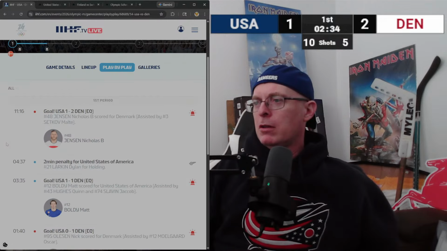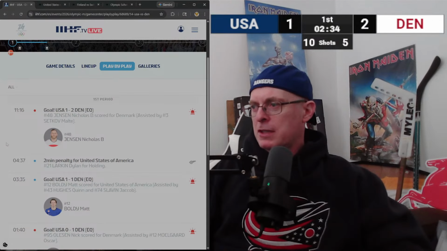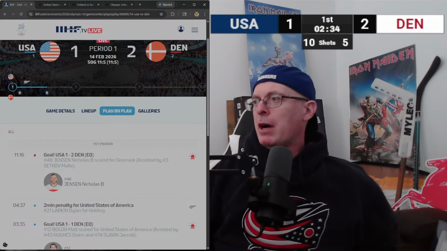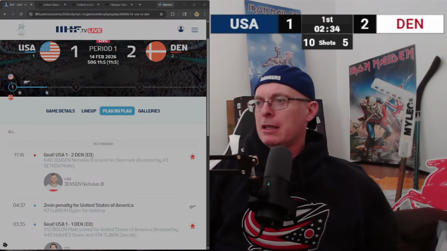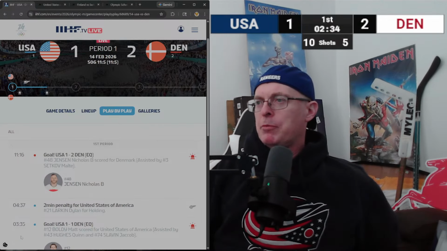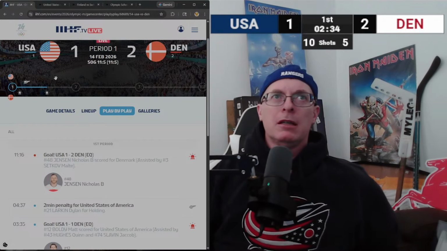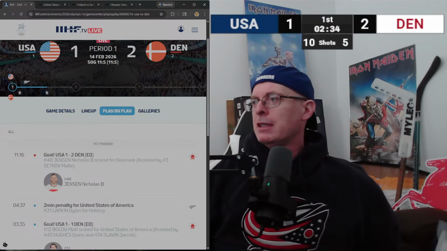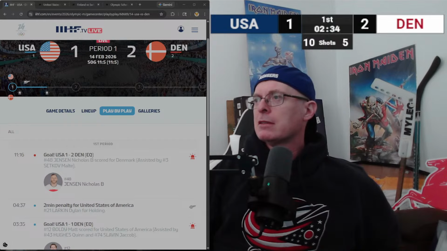Yep, Boldy the goal. Olsen on a play towards the crease. It ended up getting tipped in off a rebound. I believe it may have been kicked in accidentally by Zach Werenski. Boldy tied it up, but then a red line rocket from Jensen from the bench side beat Swayman blocker side, high over his shoulder. And the U.S. needs to wake up and smell the coffee because it's game on. They're down 2-1.